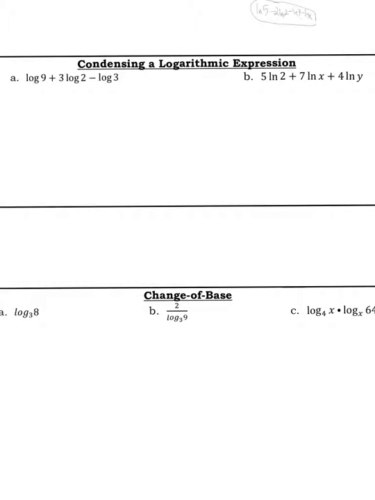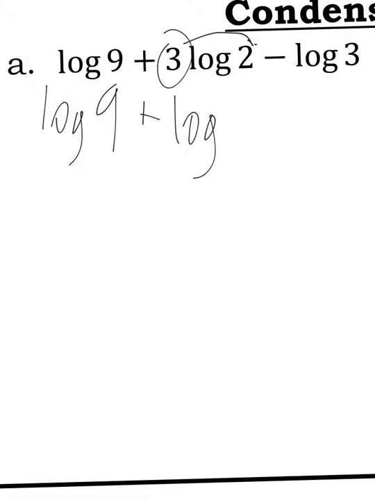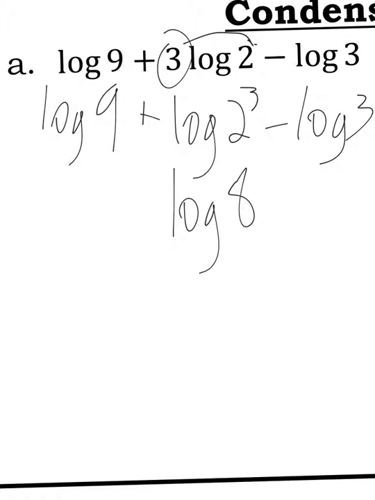So in this one, we're going to go the other way now. Now we're going to condense. So condensing, I think, is probably easier because, first of all, if you have log 9, that's not going to condense into anything, so it's going to stay log 9 right now. But if you have a number in front, move that to the back as an exponent. So we're going to write it as log 2 to the third power minus log 3. Okay, so what's 2 to the third power? That's 8. All right, so now I have log 9 plus log 8 minus log 3.